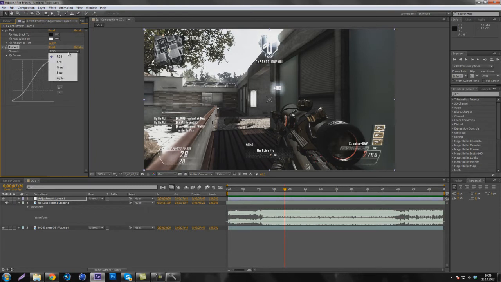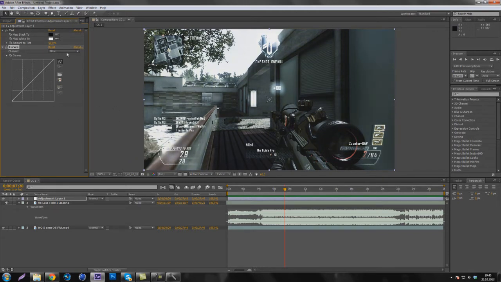What else you can do with this effect is pretty cool. It's the red, green, and blue all by themselves. For dramatic, you can either go with a little blue in here, so you bring the red one down and maybe the blue one up, and you have a nice blue color.